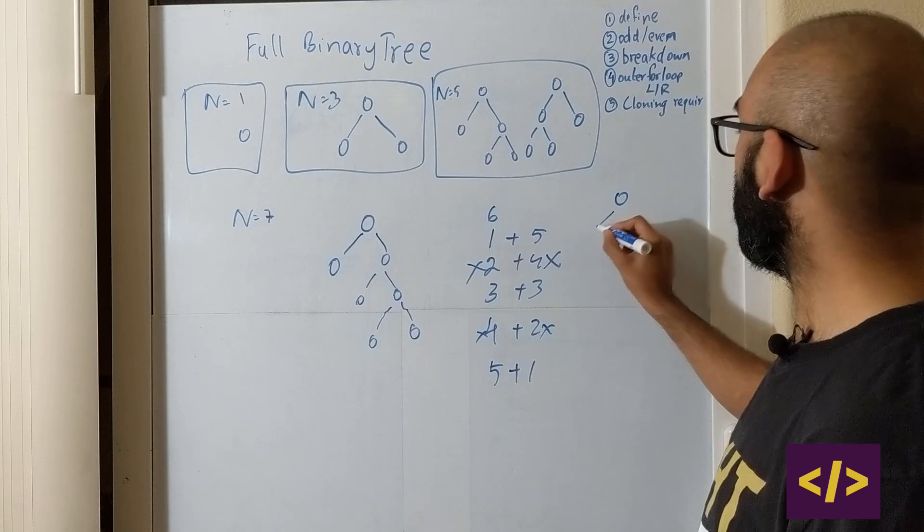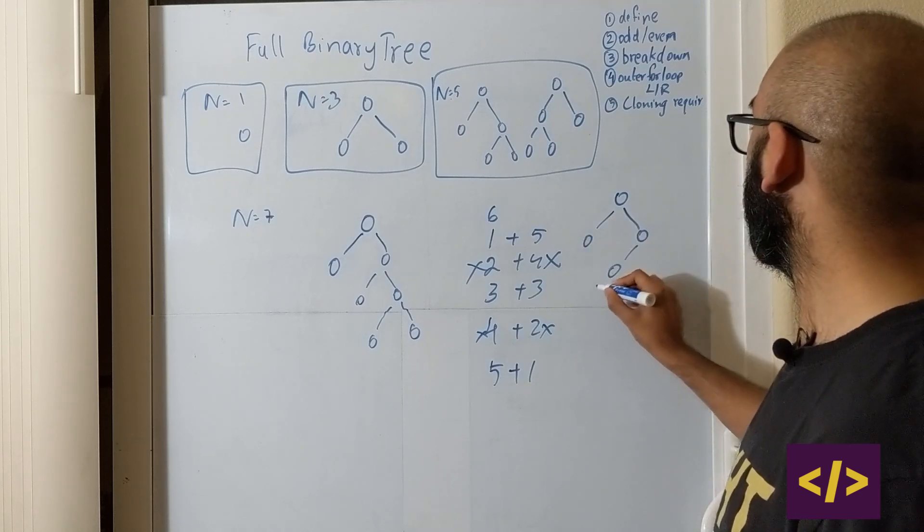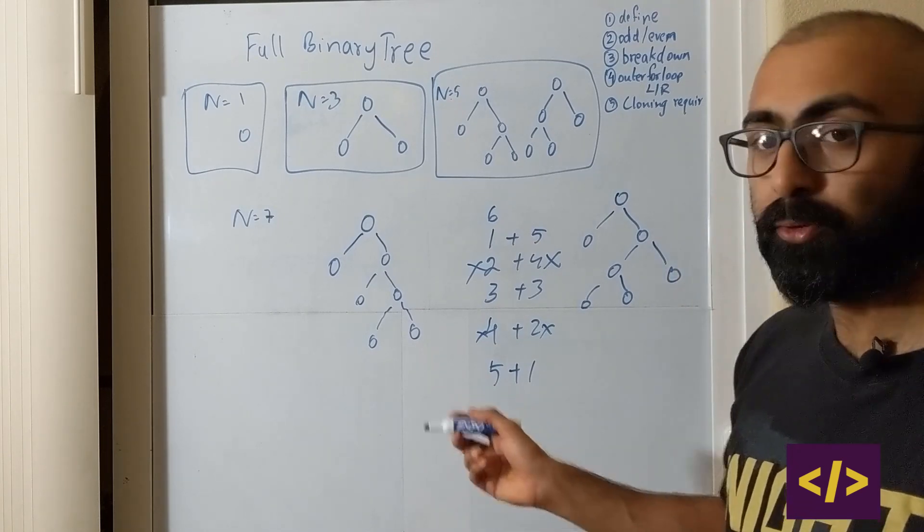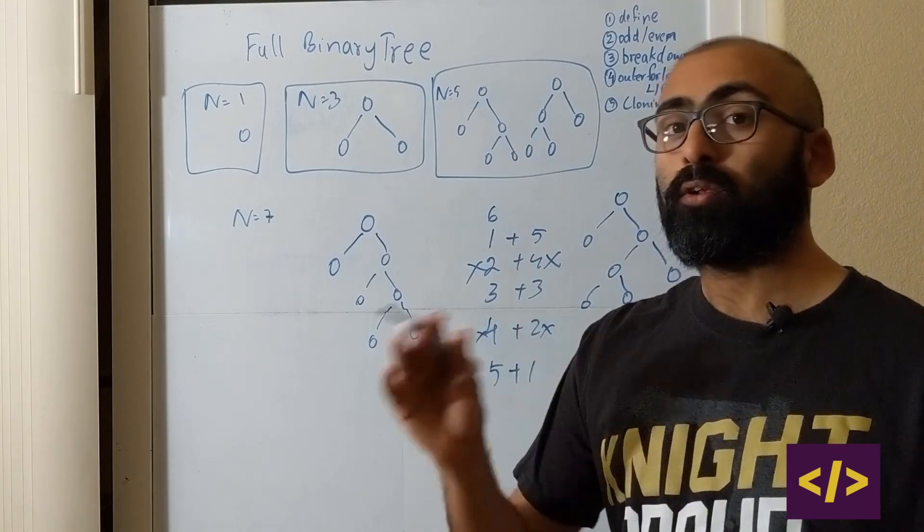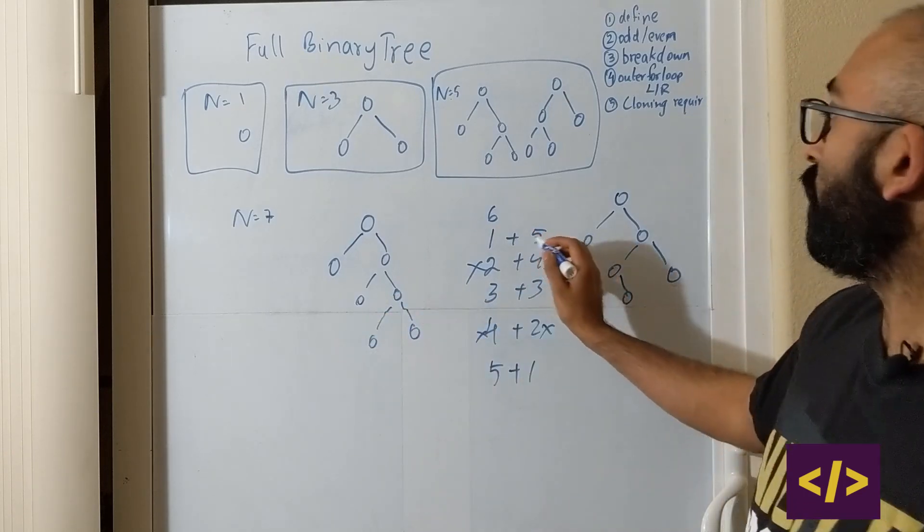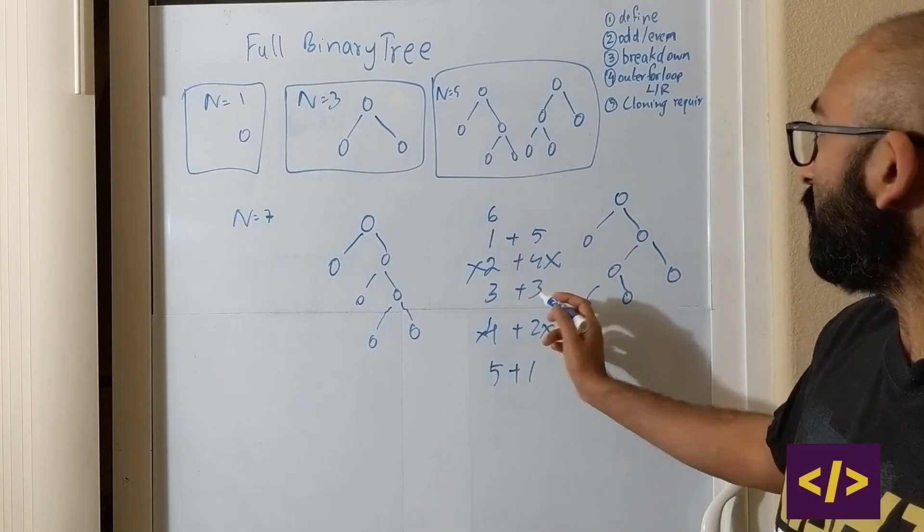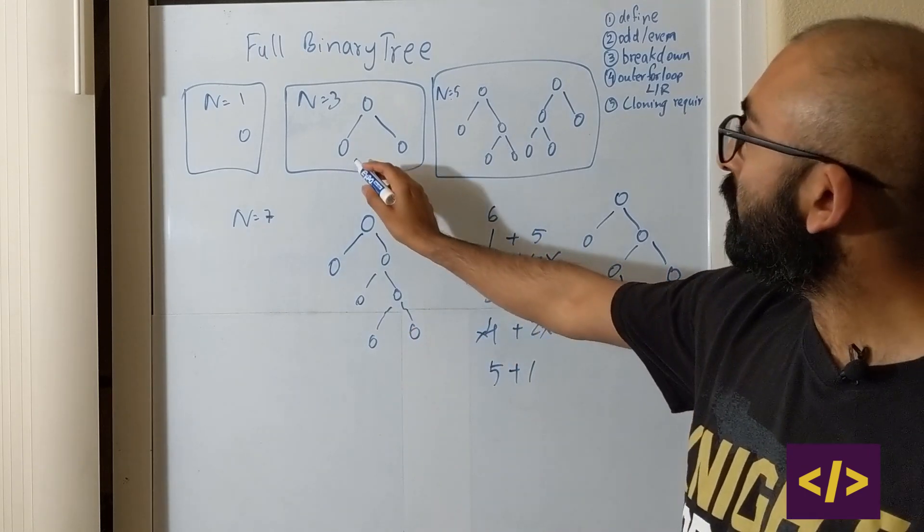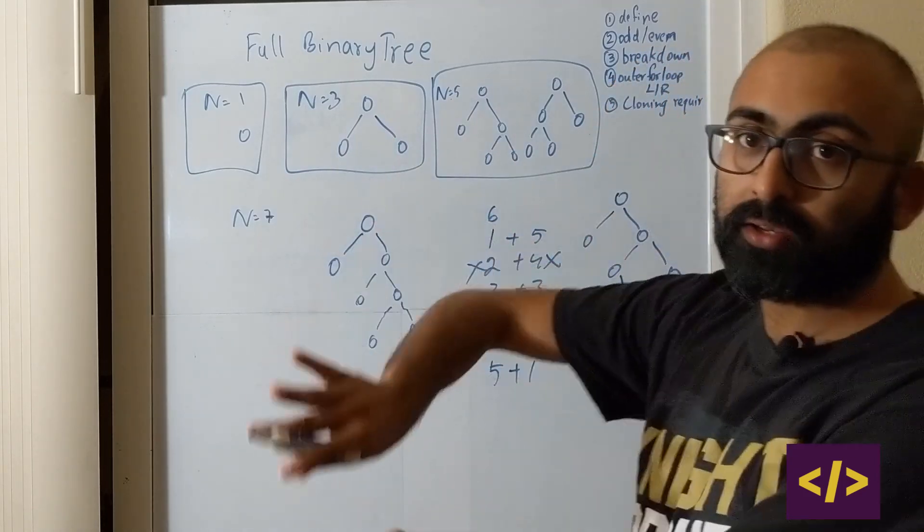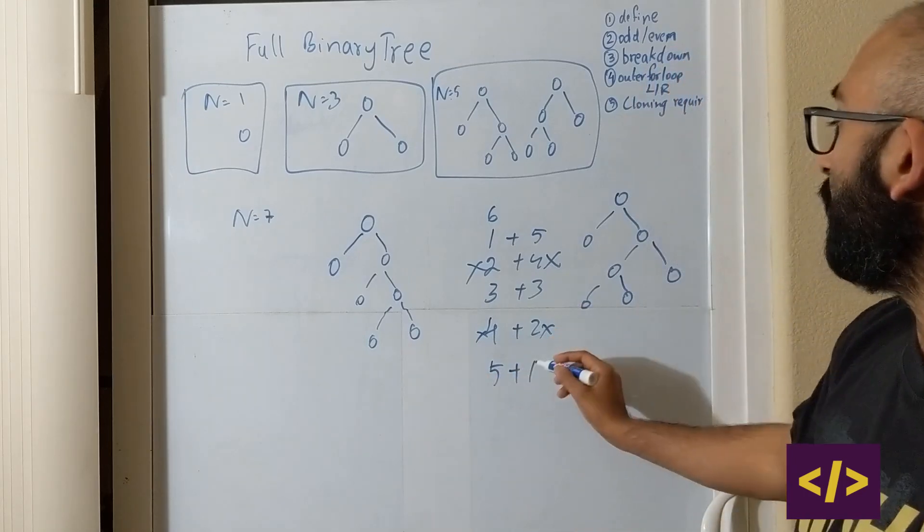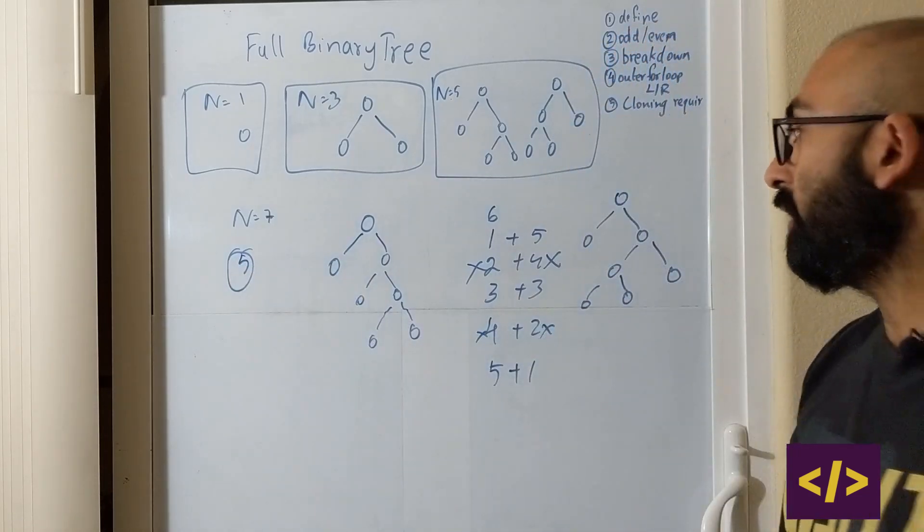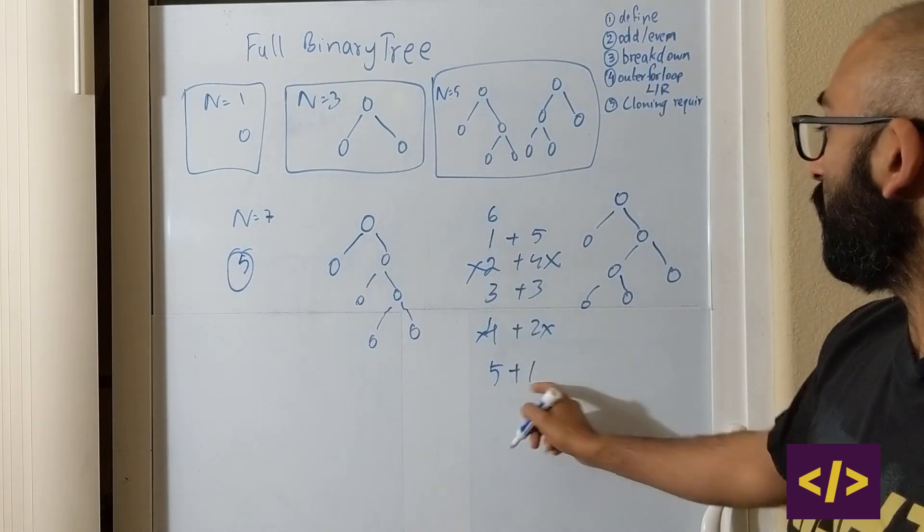So you're going to be given a vector back or a hash map of all of the trees that are possible with the value n equals 5. So when the value of left is 1, and right is 5, you will get two options. So you will put those two options over here, put that and put that here. So let's do that. And let's draw the other one here. So by doing this, you're able to find all of the combinations of n equals 7. So in this case, you would have 1, 2, 4, 1 plus 5. And then for 3, 3, is there any other option? No, because it will just return you one value. And then 5, 1, this whole thing would get mirrored, and you'd get another two. So total number of trees that you'll get for n equals 7 is 5. So 1, 2, 3 plus 3, and then 4, 5.